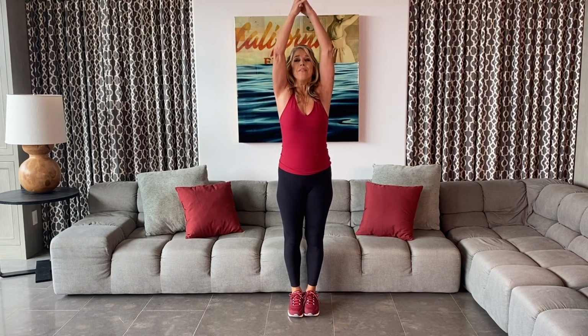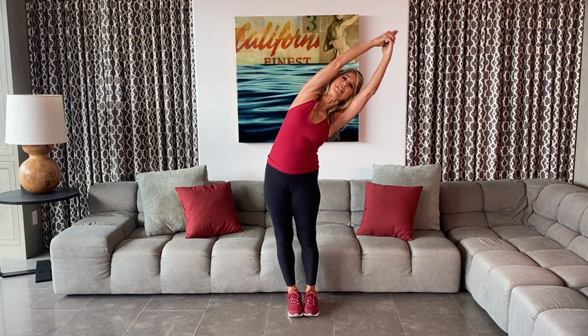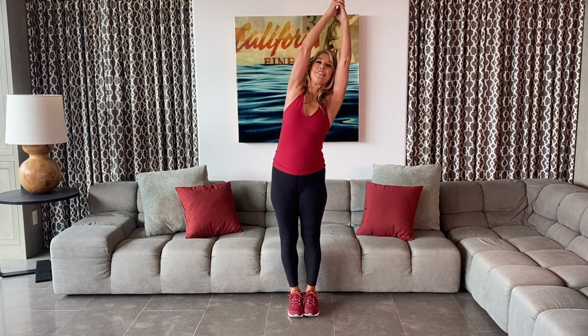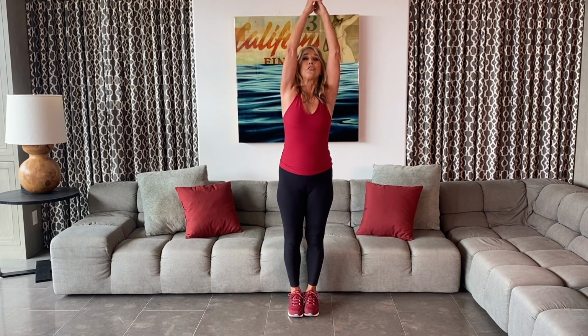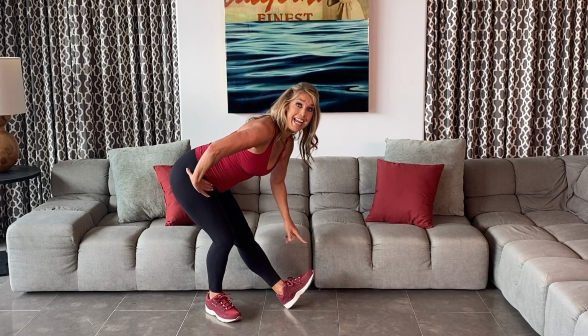Okay, take a deep breath together. Inhale, and as you exhale, stretch it out. Inhale, and exhale, stretch, stretch, stretch. Side body stretch, the best stretch, I love it. Again, side to side, that's great. And then the other side, bend at the waist. Side body helps your back. Good, and relax, inhale. And exhale, stretching down those quads, also the hamstrings and the calves.